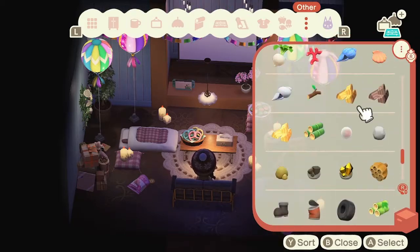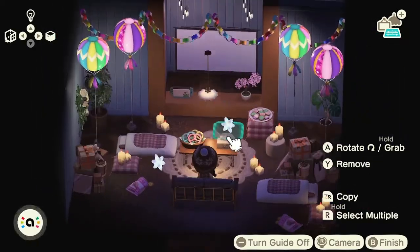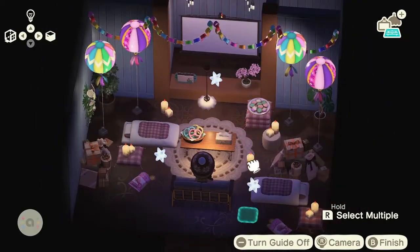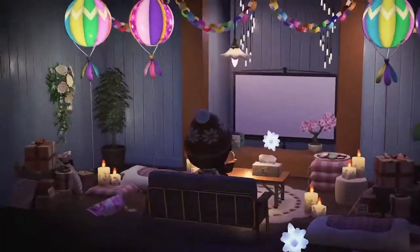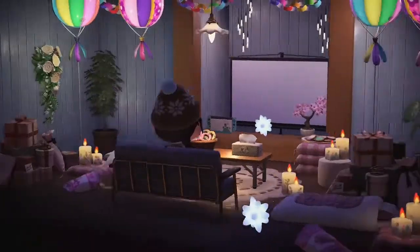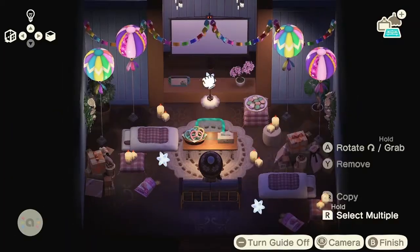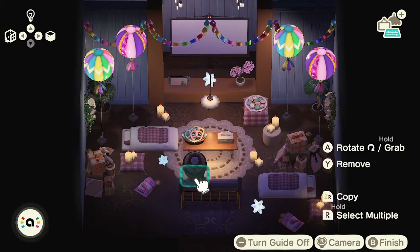But next I decided to use some star fragments. You know, don't forget you can use the dropped items, but I thought they'd be cute to light up the room a little bit and add another little detail. And we swap out the ones in the back for the smaller versions.